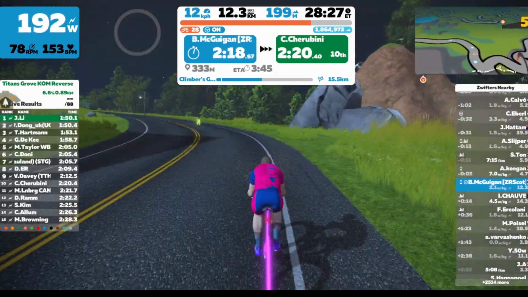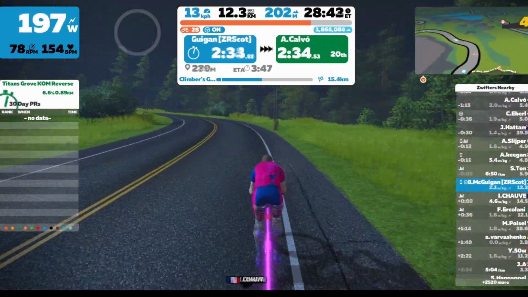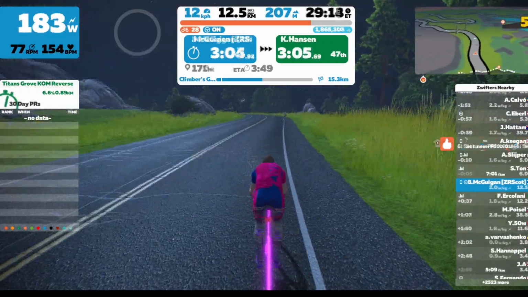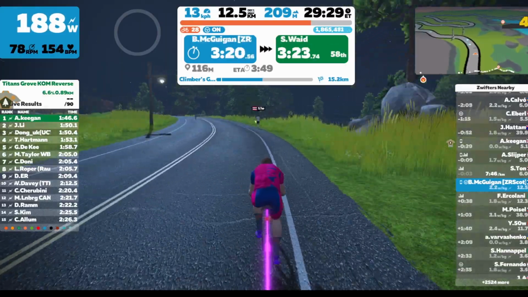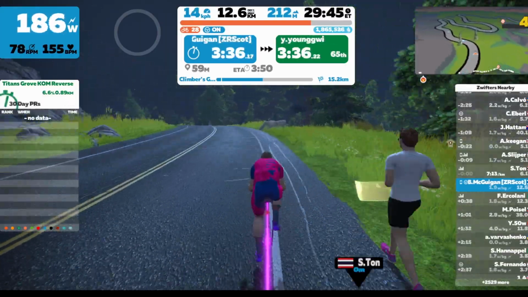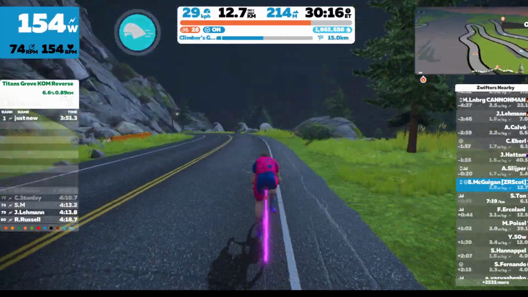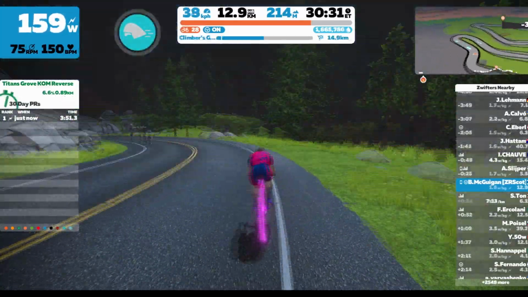So the KOM is both fastest through and first across the line points available, 890 metres long, an average gradient of 6.6%, and the gradient starts almost immediately as you hit 5% right out the gate, and it's going to continue all the way up. This is where the first split is going to happen, and the climb ends just as you go across the top there at these rocks.